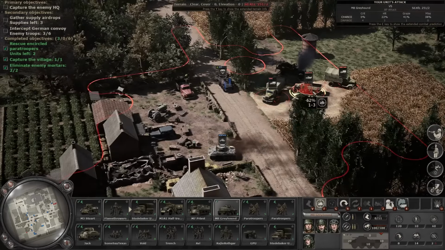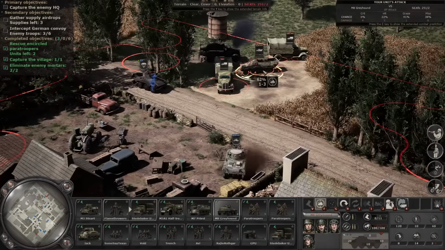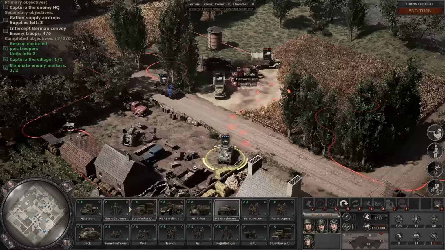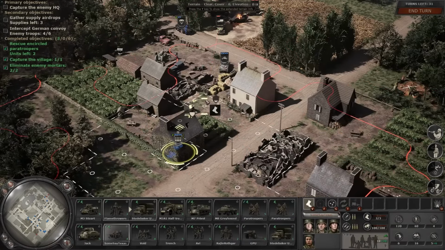Or we might not even have to if we just do the attack. They're still in the fight. That's a hit, not a kill though. Fire again. Fire. Good hit. Good hits. What's the plan, sir? Now we can just move up.